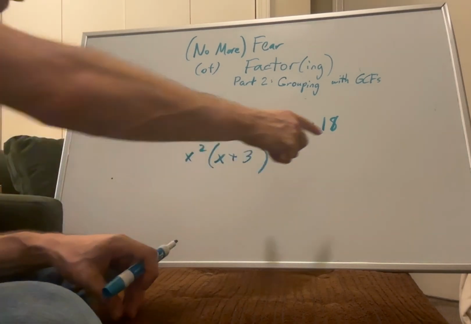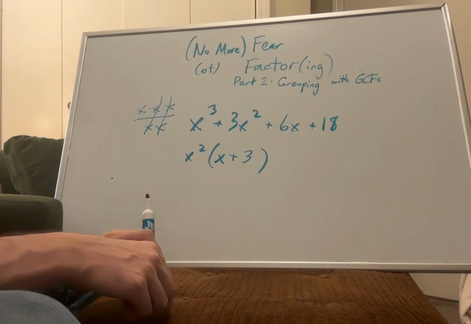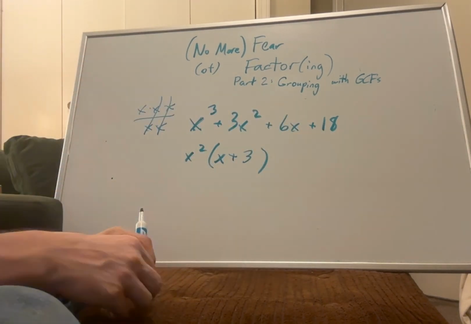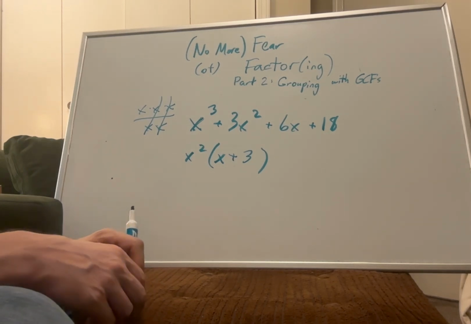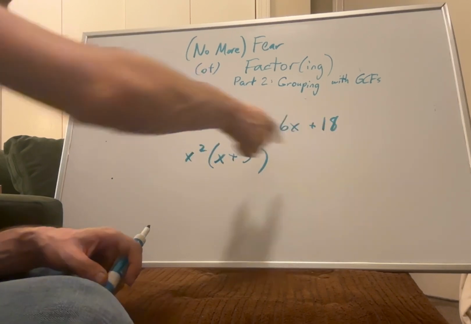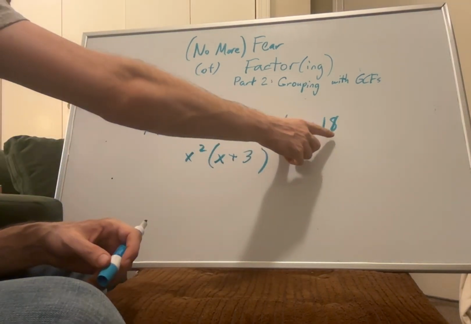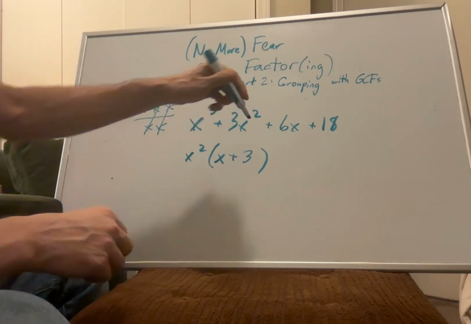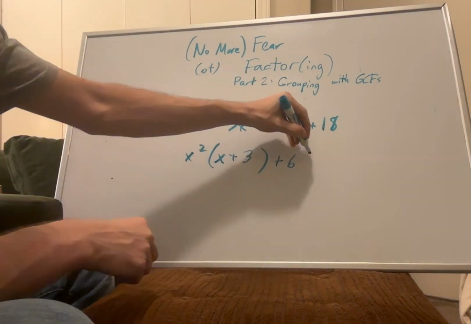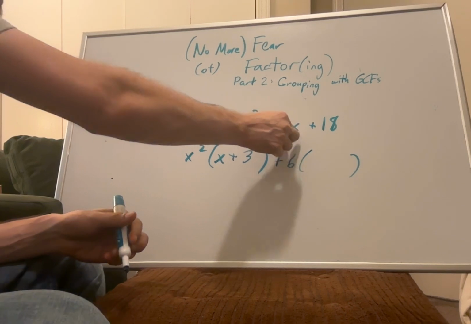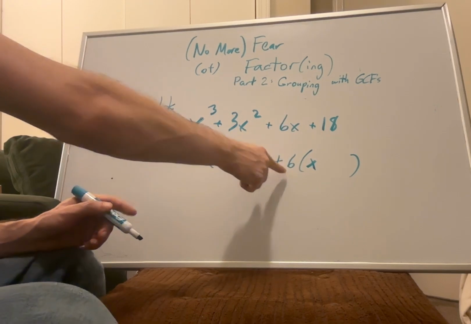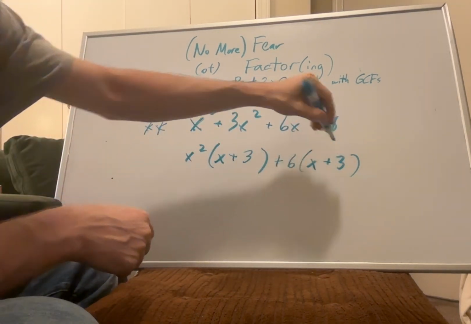Next, let's take a look at our second 2 terms, 6x plus 18. And now the natural follow-up question is, what is the greatest common factor of these 2 terms? Well, this one might be a little more straightforward and familiar. There's no x component in both of them, so there's going to be no variable component to our greatest common factor. But both 6 and 18 are divisible by 6. So we can go ahead and factor a 6 out of these 2. And when we factor a 6 out, 6x divided by 6 will just leave us with x, and 18 divided by 6 will be plus 3.